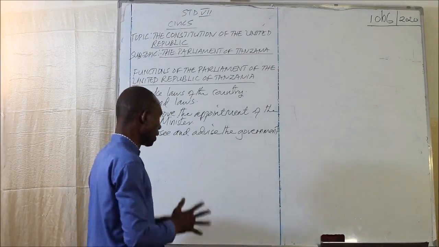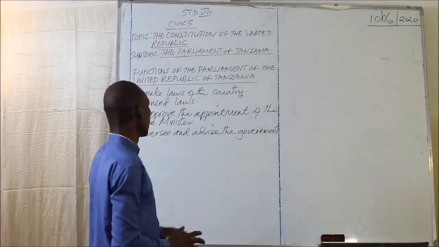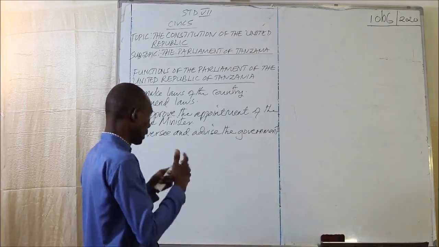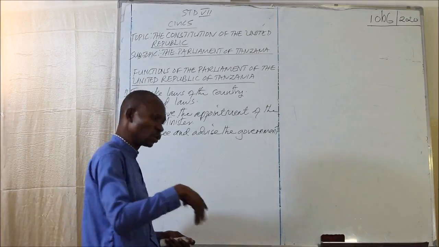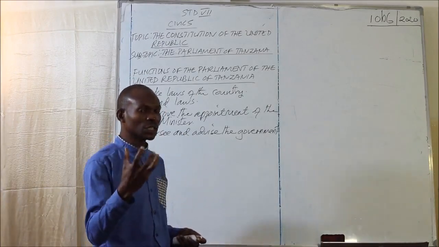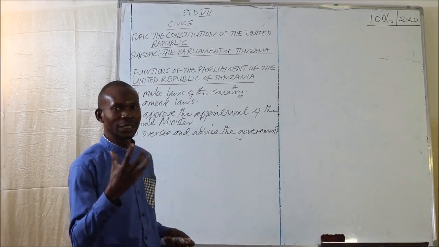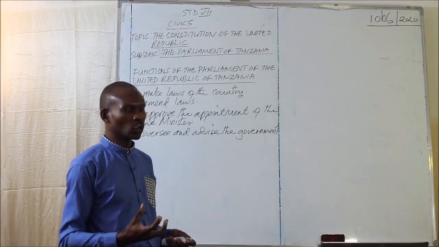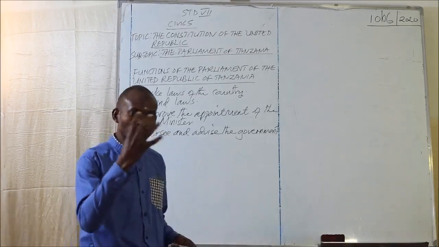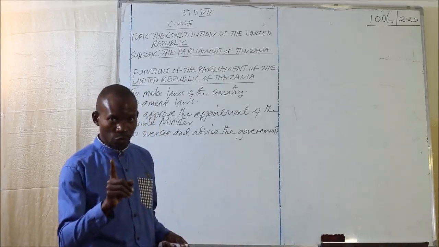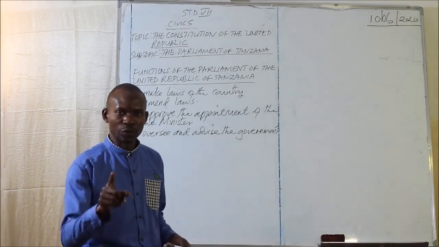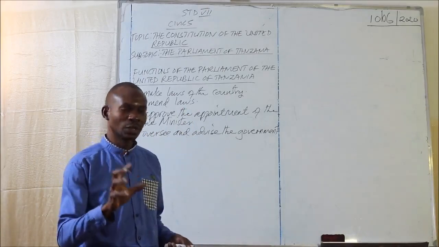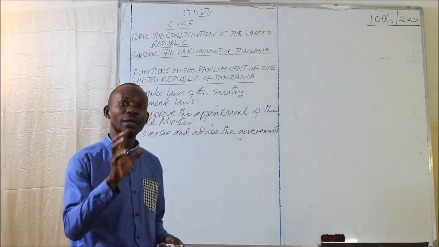This is the main pillar responsible for advising the government of the United Republic. It is responsible to advise, but also to oversee, to see that the government is actually performing its activities according to law, and above all, performing everything with the consent of the people and for the benefit of the people. The government in power is there as leaders for the benefit of the people, not benefiting themselves.